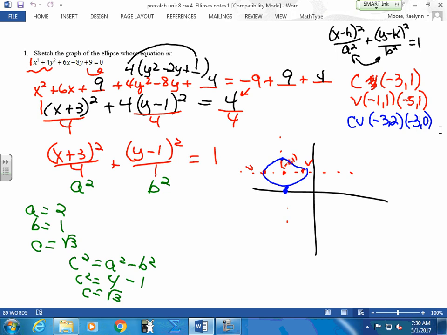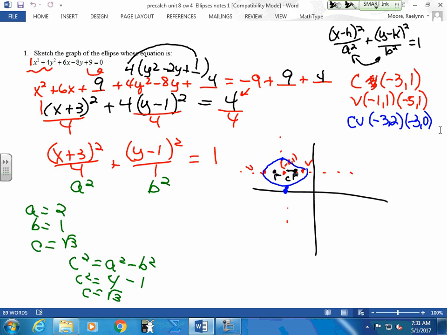Now, your foci come on your major axis in here somewhere. This is where your foci are. Your foci are inside the ellipse, equal distance from the center. This is right where C comes from, right here. This is C. My board's off right now. I've got to reset my board. My board is just not drawing where I want it to draw. But your C is the distance from the center to your foci. That's where your radical 3 comes in.